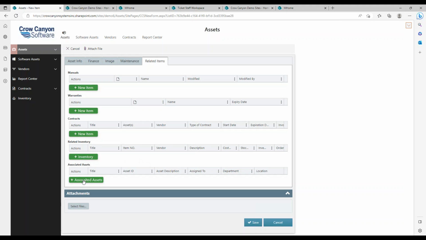And then you can also associate other assets with it, and that would allow you to connect multiple pieces of equipment together and multiple assets together. And obviously we fixed this typo here. I do see it, unfortunately. We'll get that typo fixed. It's very easy to fix that stuff, and that's the beauty of this tool.